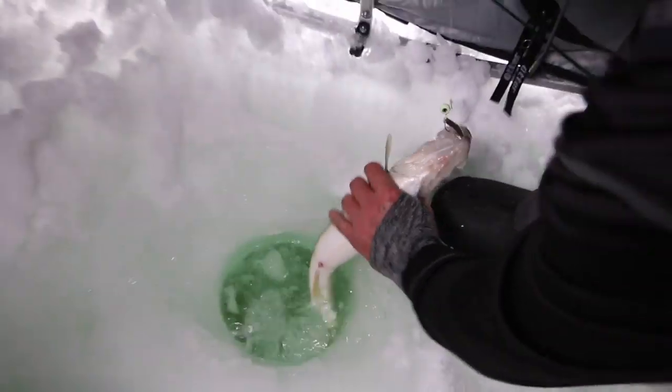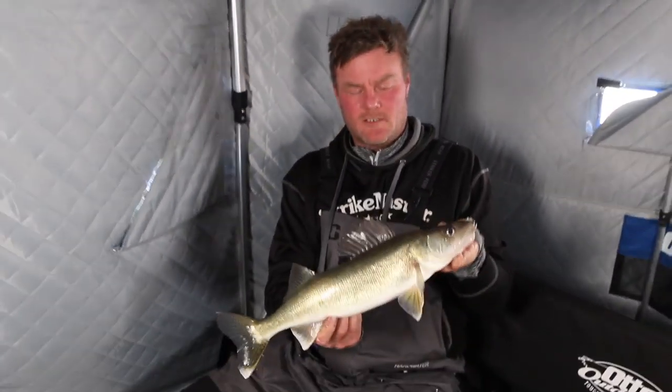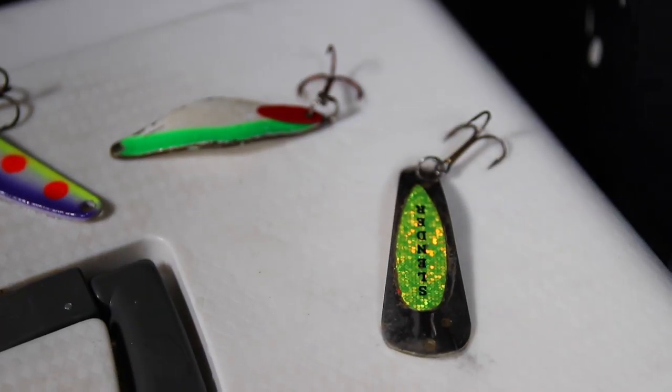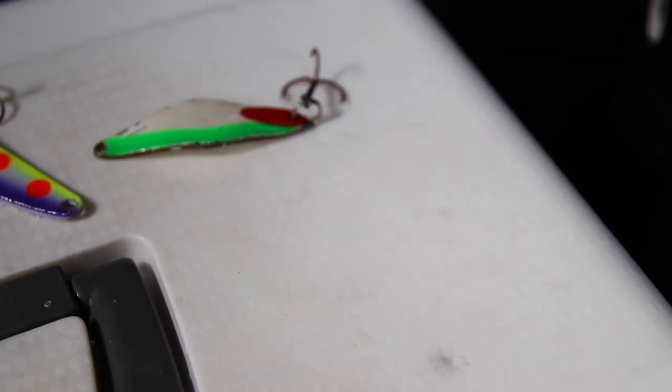There's a better fish. Let's take a second and talk about the lures that we're fishing today here on Saginaw Bay. And really, these lures that you're gonna fish are good across the ice belt. No matter where you go, if there's ice and there's walleyes, you can take these lures and be successful. So the very first lure we're gonna talk about is a jigging spoon. Now, jigging spoons come in two different categories, in my opinion. There's a lot of different shapes and sizes to jigging spoons, but this spoon right here is called a slender spoon. What a slender spoon does is it has a slow fall and a lot of flash.